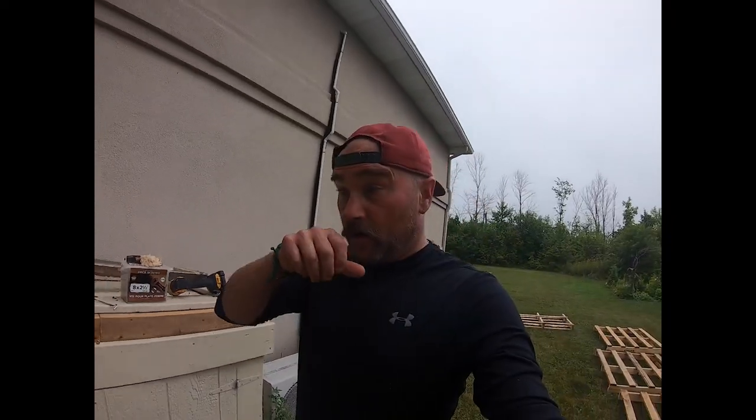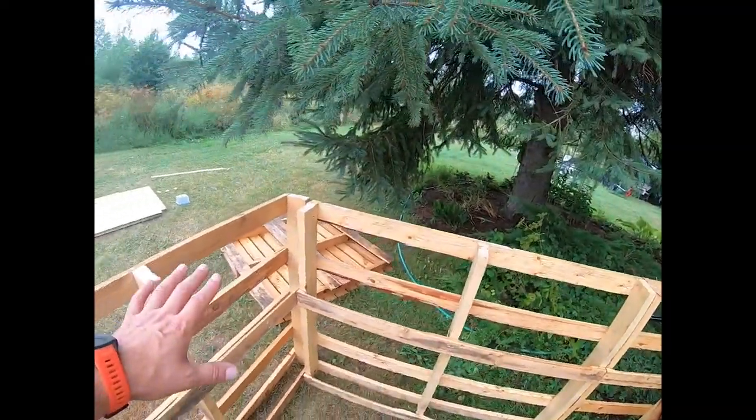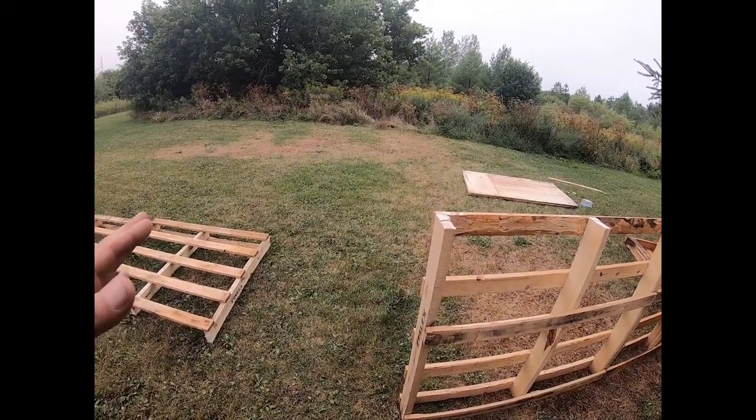Okay, this is where we're at. I got all of the pallets cut so far. Went back for another load of them. This is what we've got. These are all secured. So these are all screwed together. Right in here roughly is going to be a gate. So I'm going to custom make a gate for this.